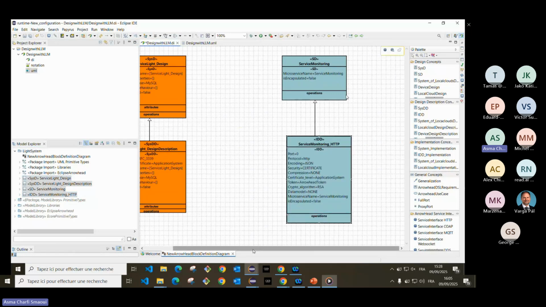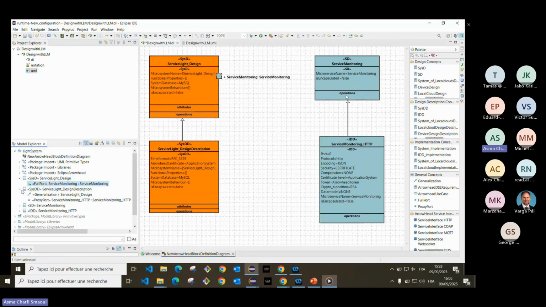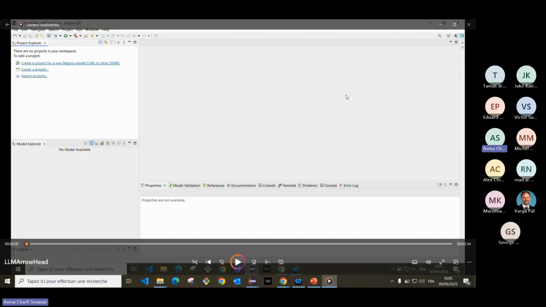What we see on the right here is the palette when the user is designing his system by hand. But now the system is already designed by the LLM, and we can see that it's not so bad. So it's a good help for the user. Even the ports are well typed with the service description.